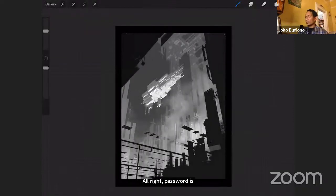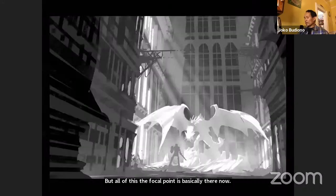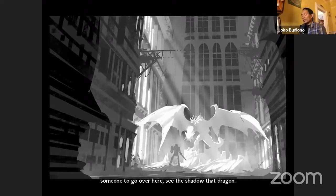See? And then this one is the same thing too. But all of this, the focal point is basically like, now I begin to do the focal point shadow right over here. So I'm gonna go over here. See, the shadow of that dragon, right? The focal point is still light. The shadow of that dragon is now gonna be darker in the background. Why? Because if you make the shadow of that dragon too dark, it's gonna come forward.